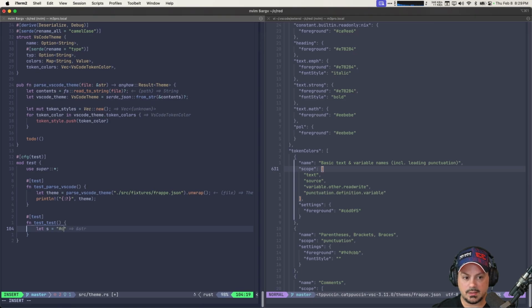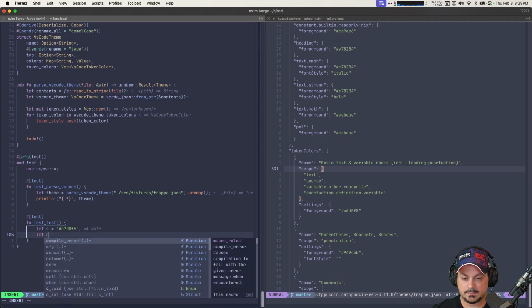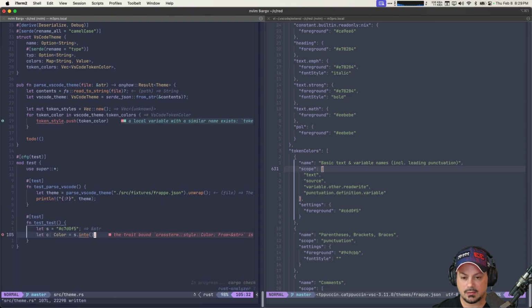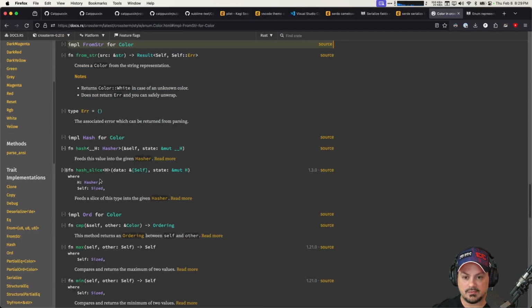Let string is going to be 66 D0 F5. Let c color equals to s into or to string. Let me remember what the from str trait needs.